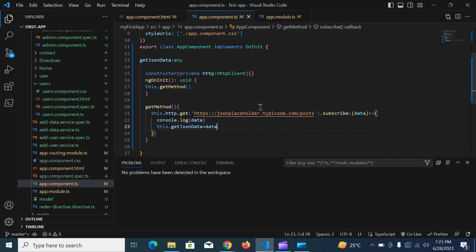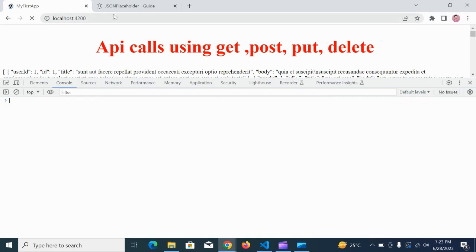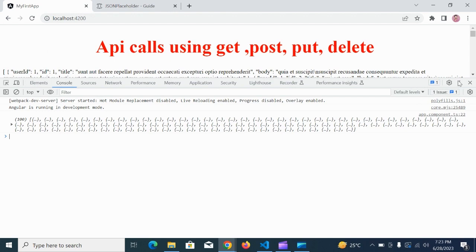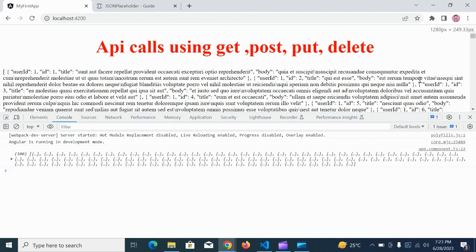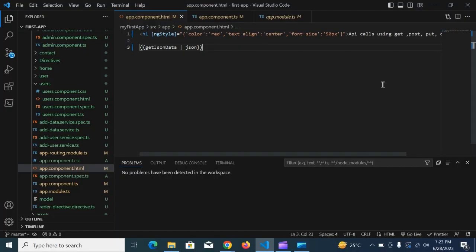If you want to render this, you can use double curly braces, getJSONData, and you can give pipe and json. You can see all the data here, in this format. Okay, this is the JSON data format.